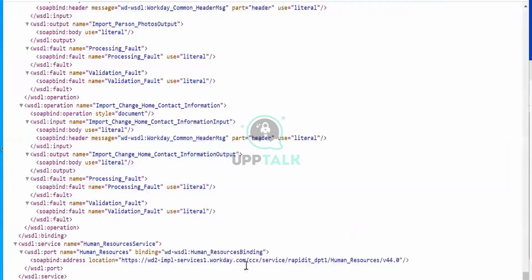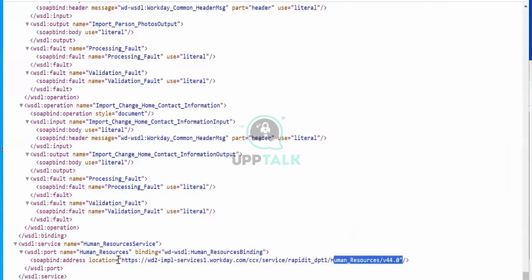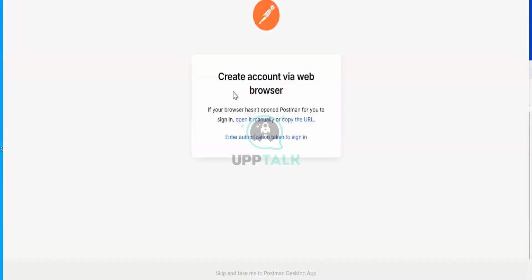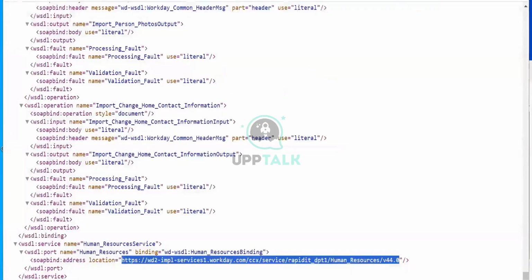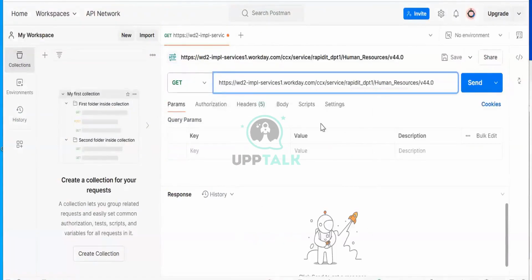This URL you can actually take. This URL will ask you to authenticate for authorization.